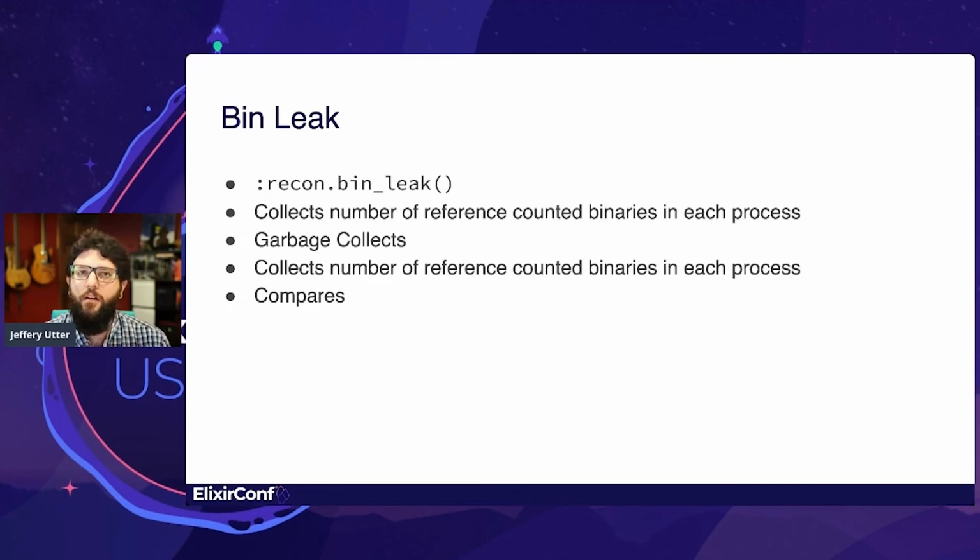This isn't terribly common, but it can happen if you have, for example, background workers that deal with large binaries and aren't very busy, so they don't do enough work to use enough memory to trigger a garbage collection. Then they just sit there hanging onto memory they don't need. In those situations, if you find one of those, you can tell the process to hibernate, and that'll force a garbage collection.